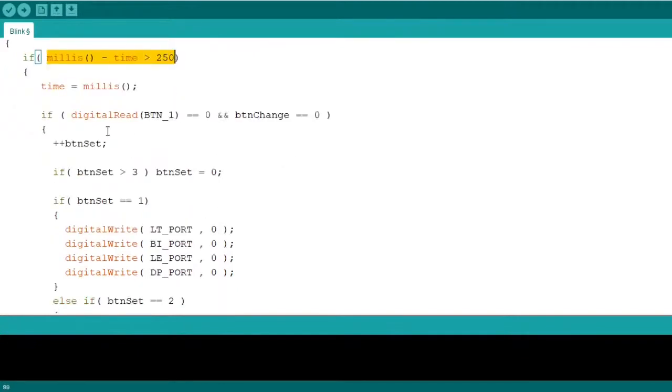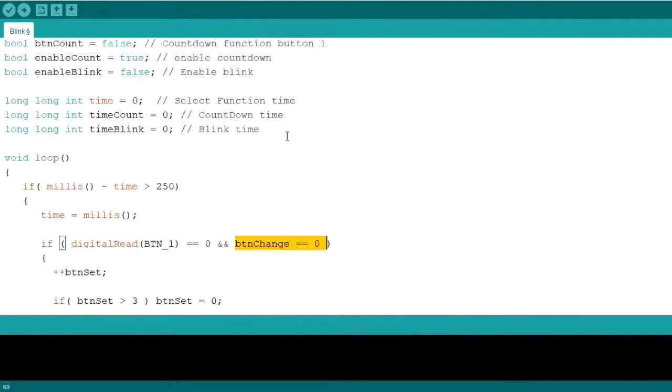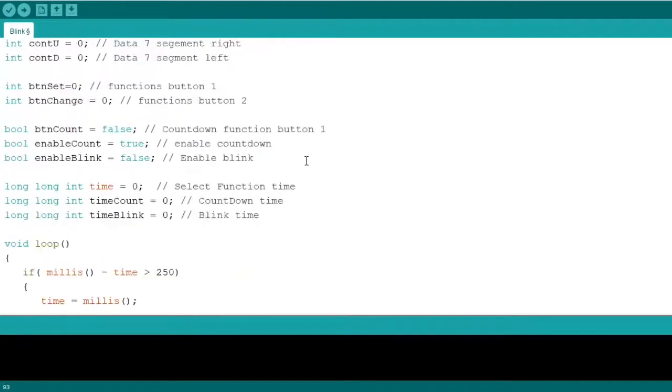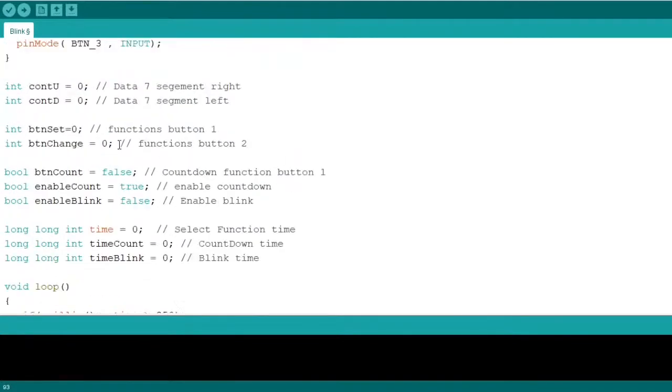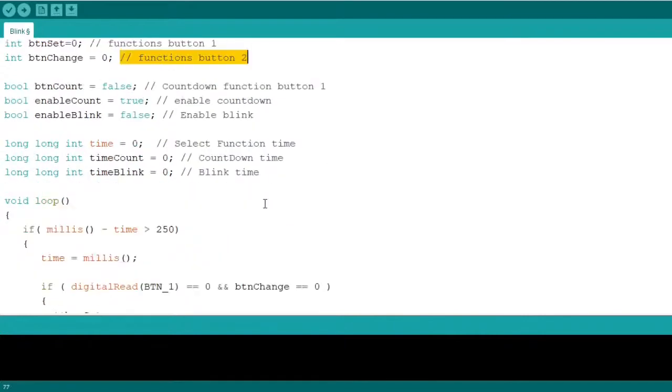What should I do? Verify if I pressed the button 1, and this variable button change is equal to 0. Button change corresponds to functions for button true.